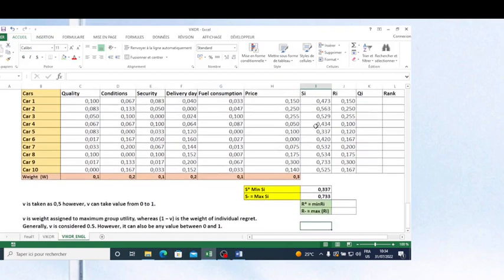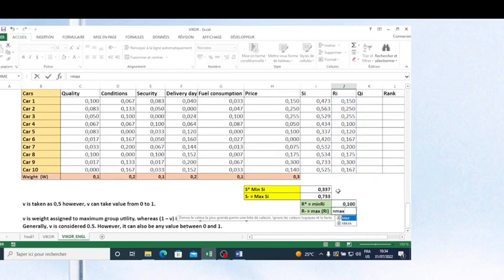And for R star, I have to find the minimum value from all these values. Then for R minus, I have to find the maximum value like this, max, friends.